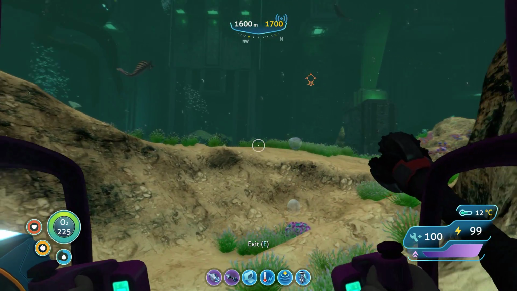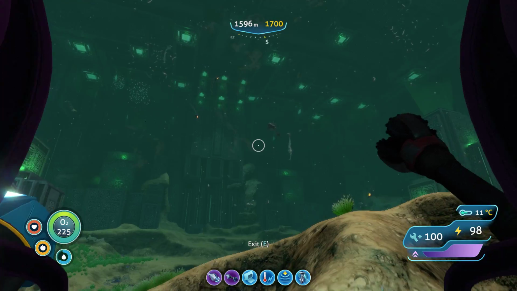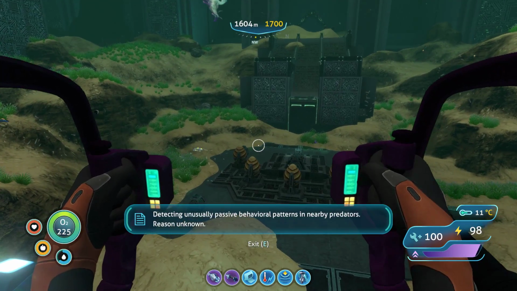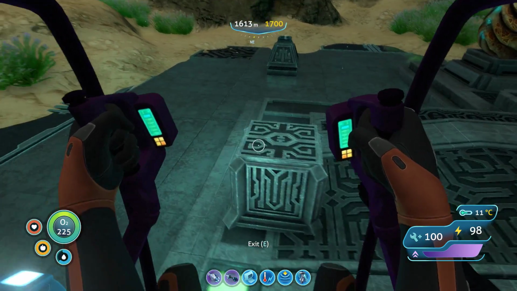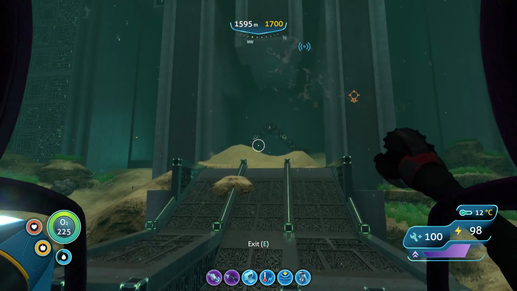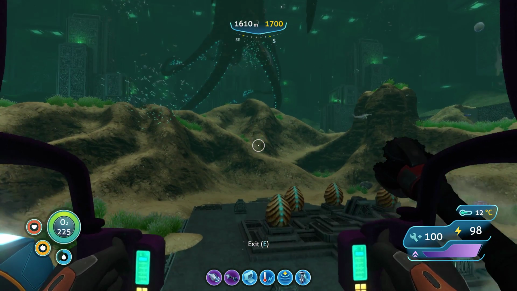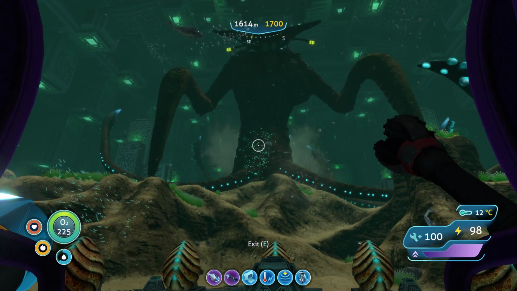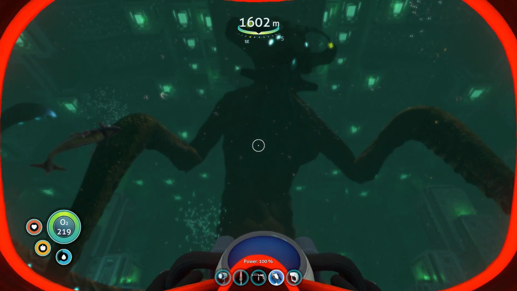There's predators all over this place. Detecting unusually passive behavioral patterns in nearby predators. Reason unknown. Okay, so I need to get back up there, and I need to get some ion cubes. It sat down. I have to scan it.